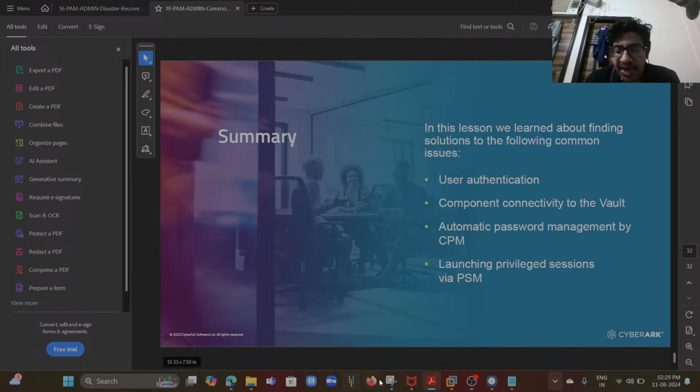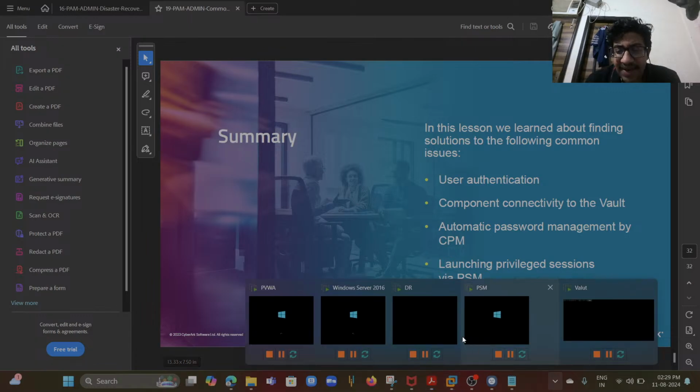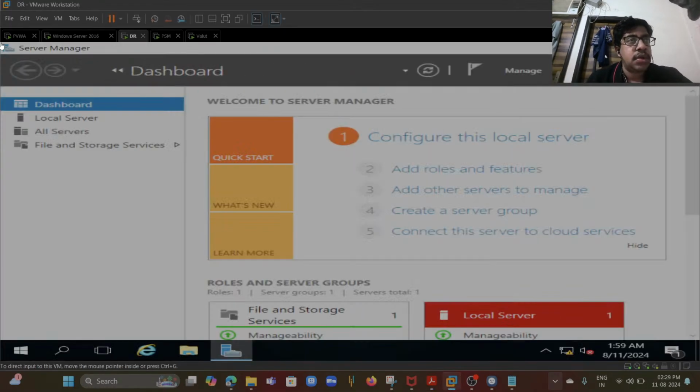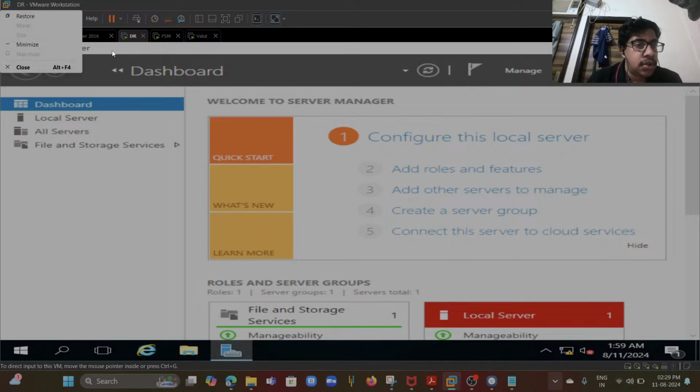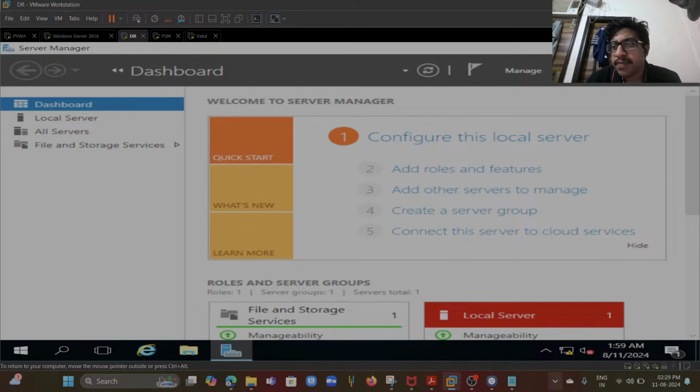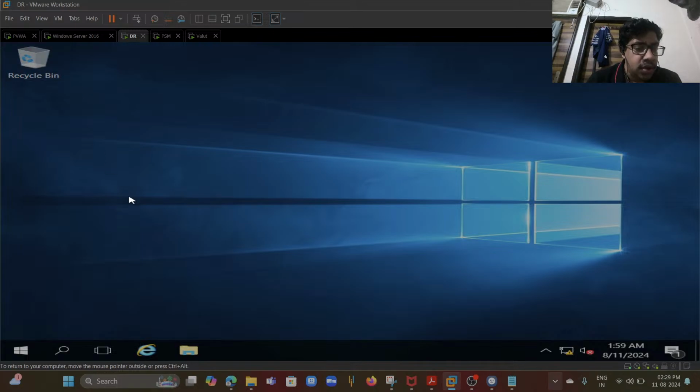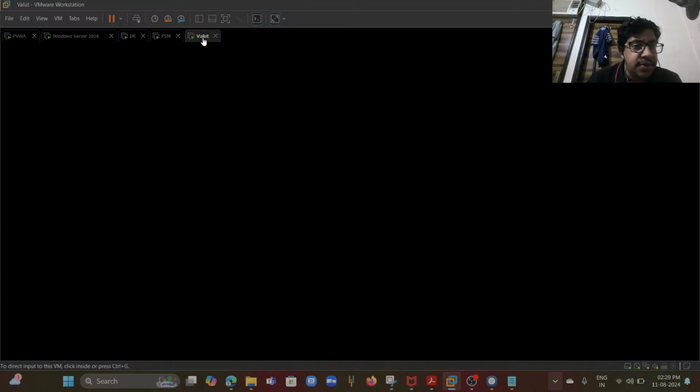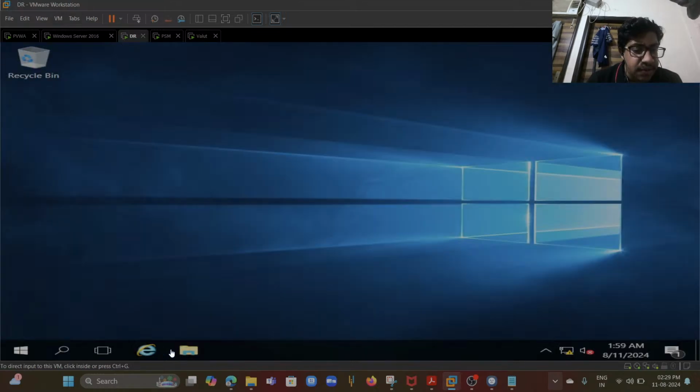Summary. Now we can configure the DR environment. Now we're connecting to DR. Now this is DR, right? You can verify the vault login, no issues.